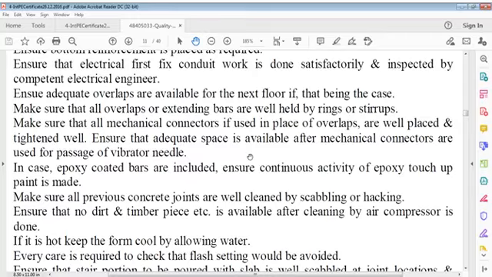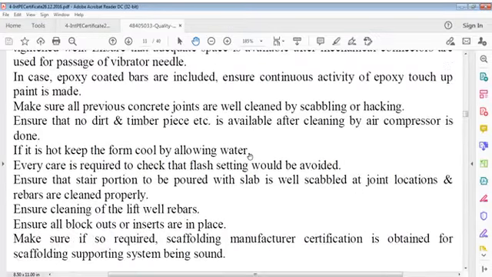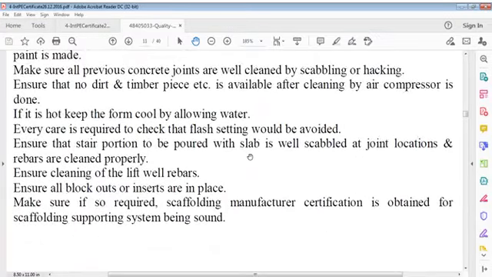This is the general procedure: make sure the prepared concrete surface is well cleaned, as we discussed, and ensure that no dirt or timber pieces remain. Keep them cool in high temperatures, since timber gets heated up and bars are very much heated. So before going for lunch, you can try out the methods included, and also other methods you expect to use.